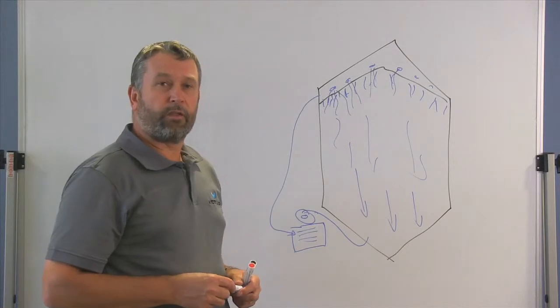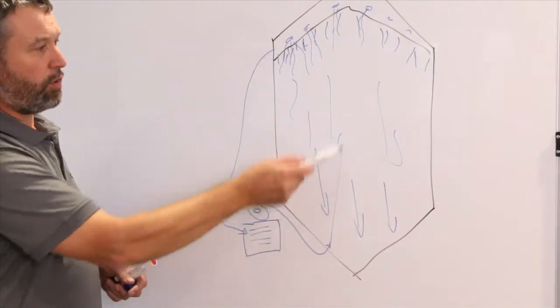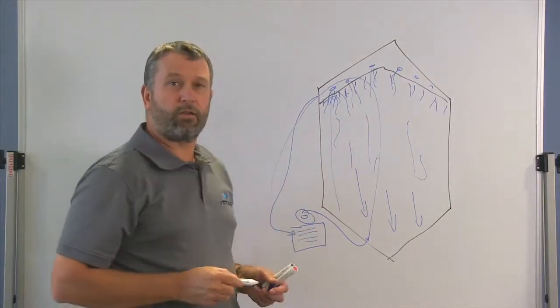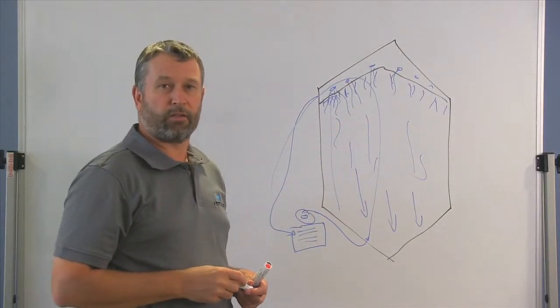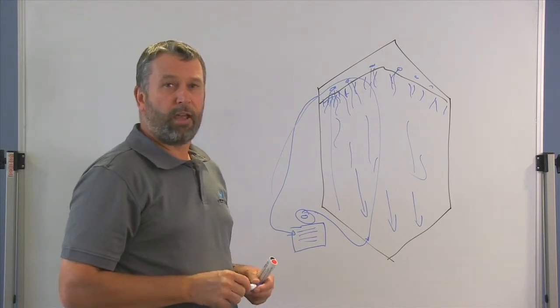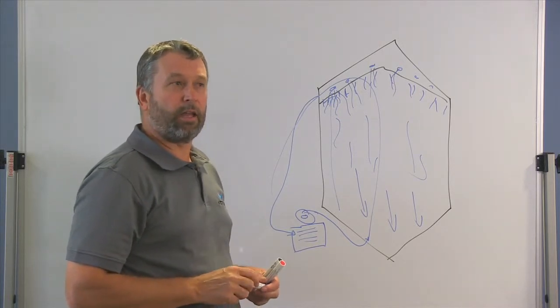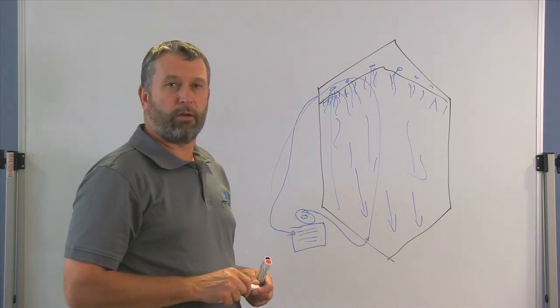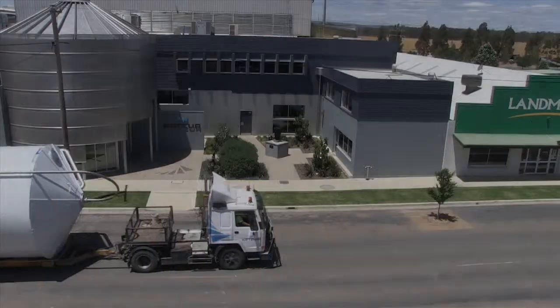What we find with that system is because we have a constant recirculation, the gas concentration meets all parts of the silo much quicker than otherwise would be the case, and we don't see anywhere near the levels of gas absorption as what you might if you were only fumigating in the headspace.